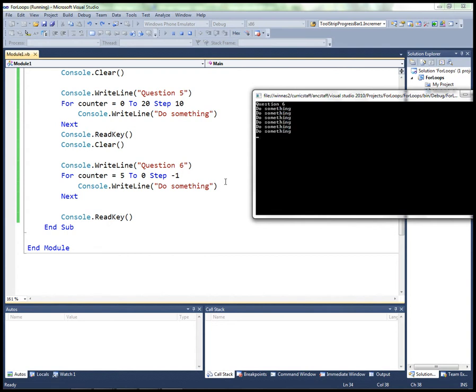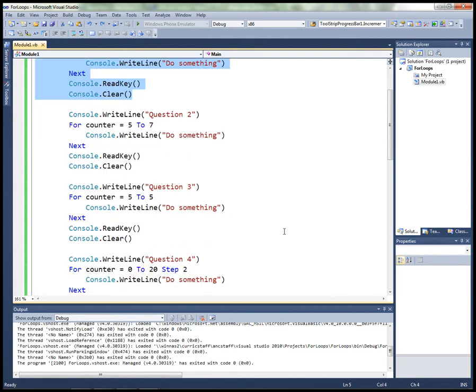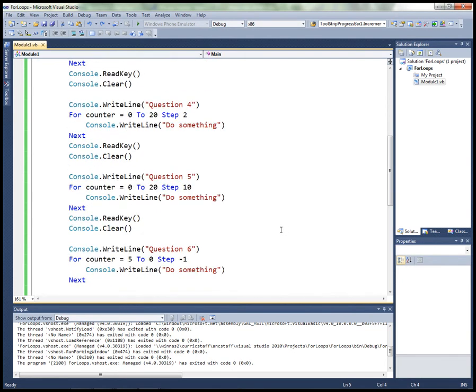I hope you got some of them right, particularly the ones at the top. I would hope at least that you got the first one right. If you're getting the ones towards the bottom, 4, 5, 6, wrong, it's worth just having a play with the for loop. Just have a go. You don't need to worry about really what's going on. Just do the console.readline, do something, but practice. It's very important that you understand how to use for loops. So you need to have a go at that now. Make sure that you've got this and you're happy with it before you move on to other types of loops.